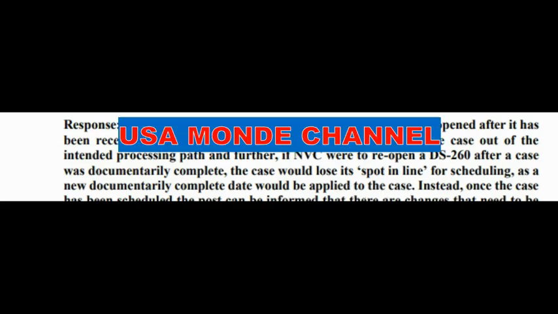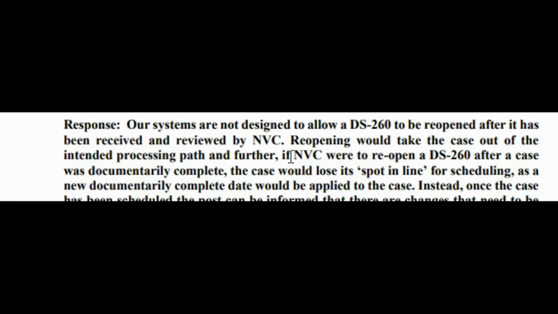the case will lose its spot in line for scheduling, as a new documentarily complete date will be applied to the case. So basically what it's saying here is that if you made a mistake on your DS 260 and you contact NVC to reopen the case for you, you're going to lose your position in the line. Some of you who are documentarily qualified are already in line to get an interview appointment letter. So if they have to reopen that case, then you will lose your position. Maybe if you were position 2, you can move to position 5 or 7. That's one of the reasons why they don't want to reopen the DS 260. Okay, so now let's continue here.